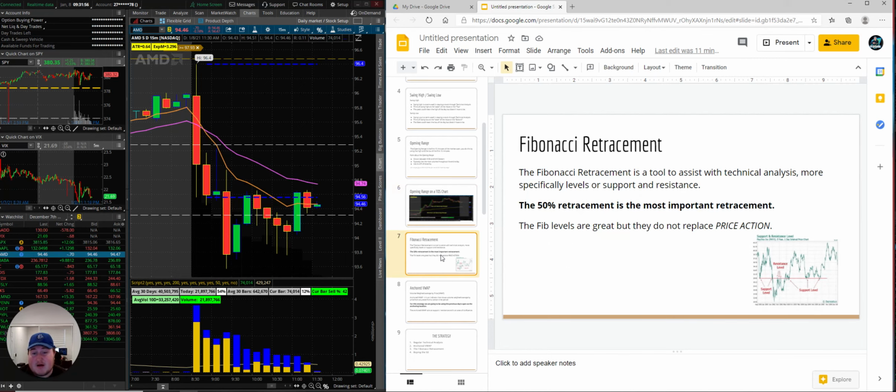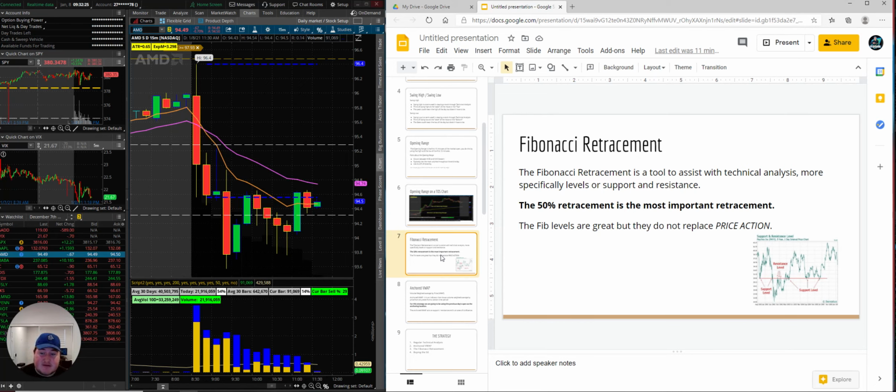So obviously, what is the Fibonacci retracement? All you really have to focus on is the 50%, okay? And you focus on the 50 because you view it as half off. Half off anything is typically a good deal, right? And the 50 is going to be our entry point. The 61.8, which we'll go over later, is the stop loss. The 23 is the profit target.